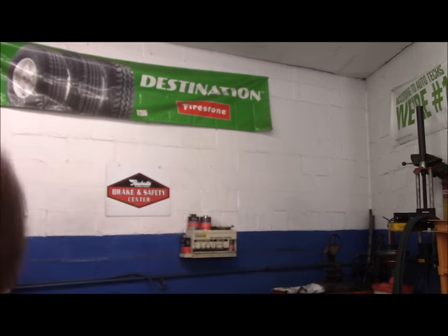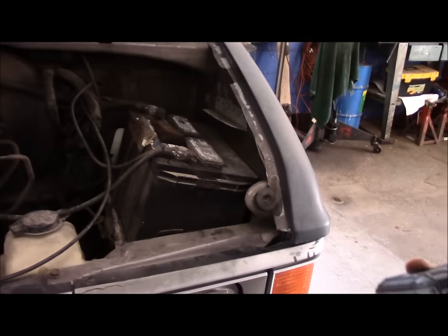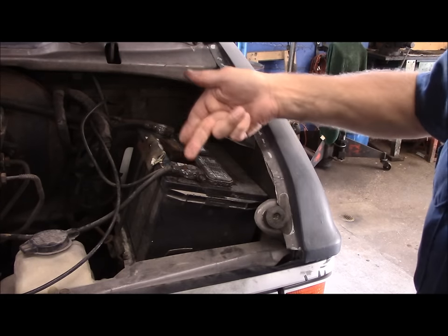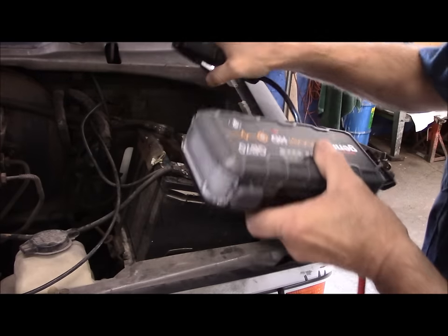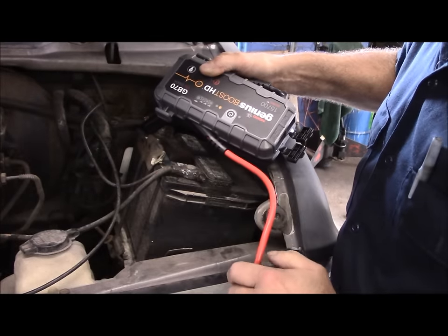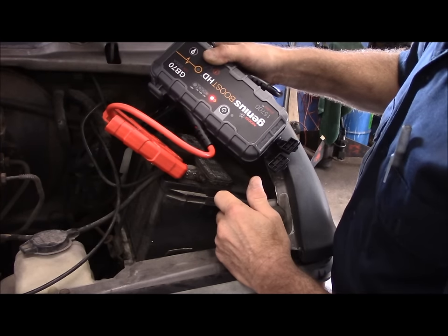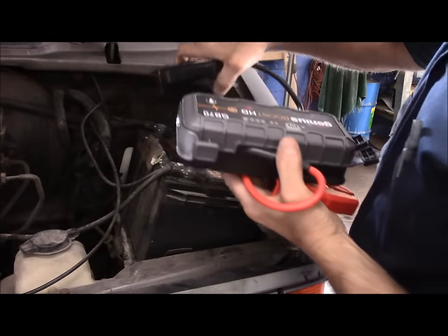Let's take a walk over here. As you can see, this is an older vehicle — actually a 1990, you don't see these around anymore. I know that this one is the positive and this one is the negative. This is the negative cable with the minus mark, and that is the positive mark right there. So we're going to connect this up to the positive and this one to the negative — incorrectly on purpose. See that? That light lit up red. The booster pack is now telling me that the connections are actually crossed.